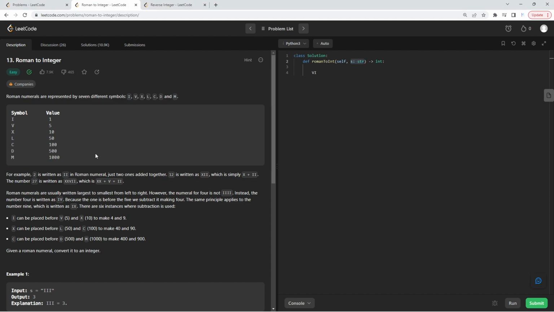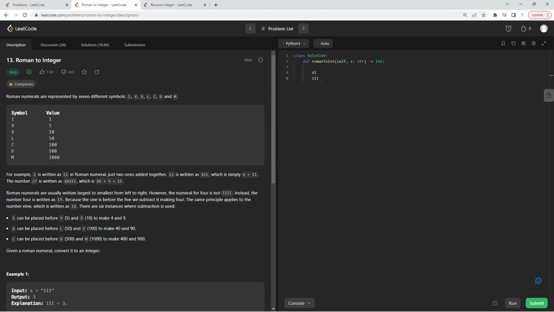So the question does a good job of giving us the symbol and the value. And unfortunately, it's not as easy as just plugging in each symbol for its value and doing the equation. This would work if, for example, we had 3 I's, and that would equate to the value 3, because we can replace it with 1, 1, 1.